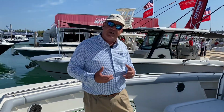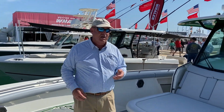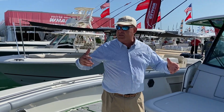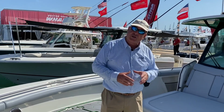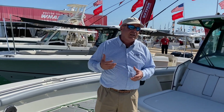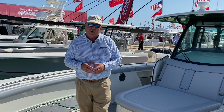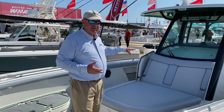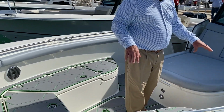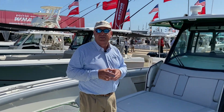So this is part of the customization that we can do with large boats at Boston Whaler. So while we've been known for many years for our white 13 Super Sports, on our large Boston Whalers, 3 and 4 engine boats, we're able to do a higher level of customization to get you the boat you want to be on the water with. So again, custom upholstery here, custom hull side colors, custom deck colors, anything that really is feasible we can do in the large boat group.